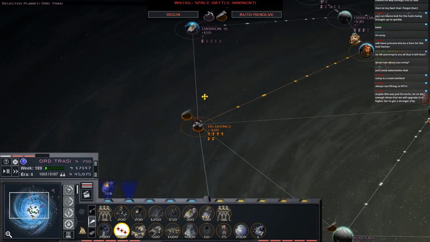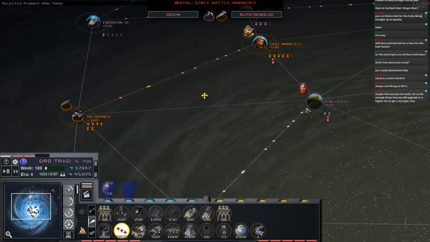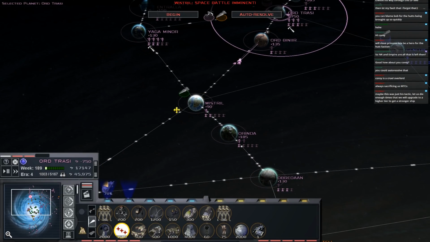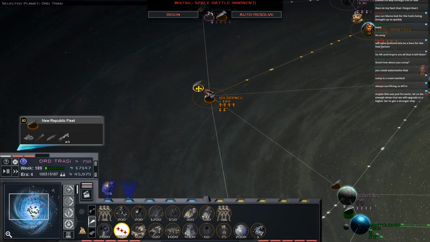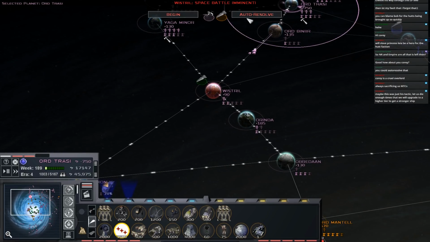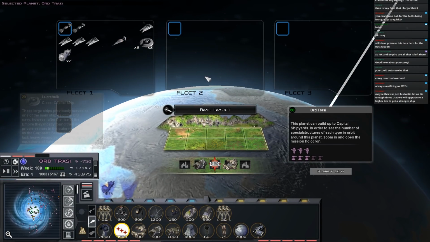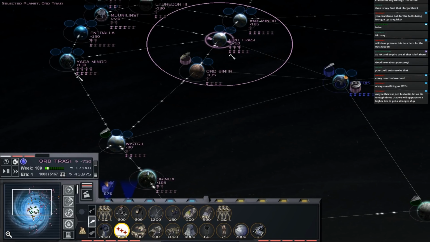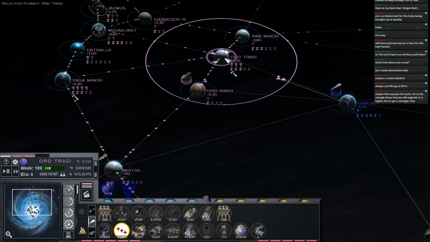Wait, where did that come from? It came from this way, but there's nothing over there. Oh well. Okay, yeah, I'll resolve that. I think we're actually able to take out the Bellator. We have a lot of carriers, though. I shouldn't have done that.